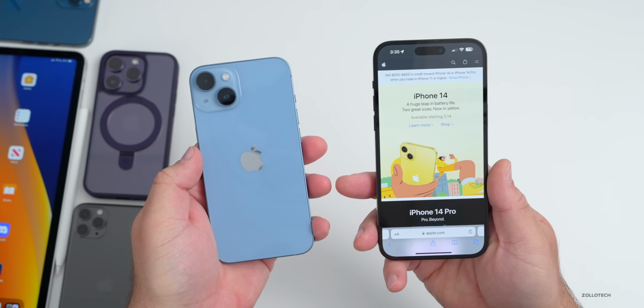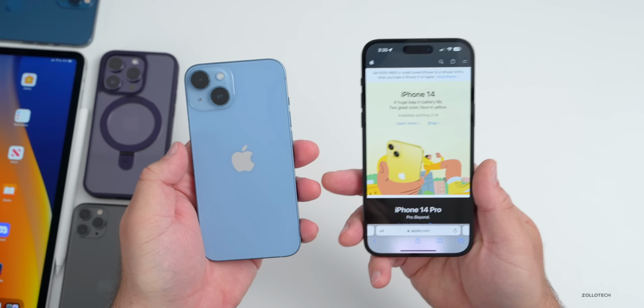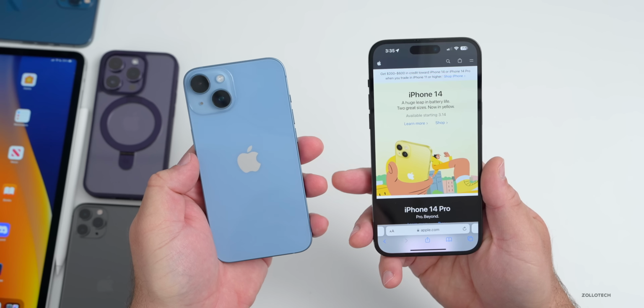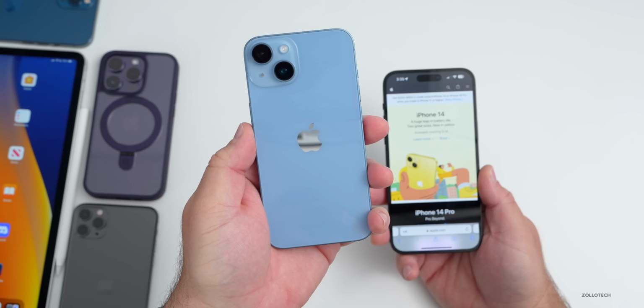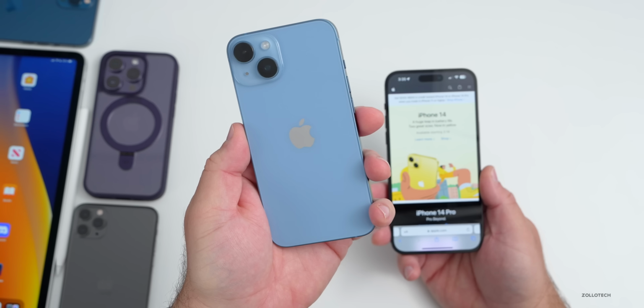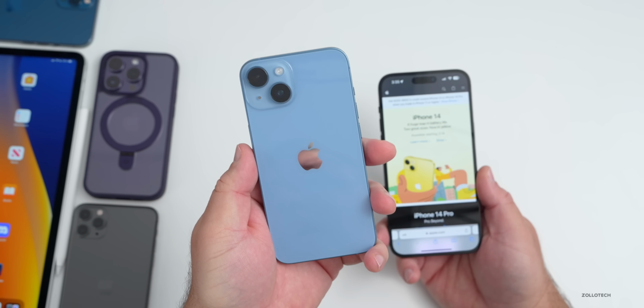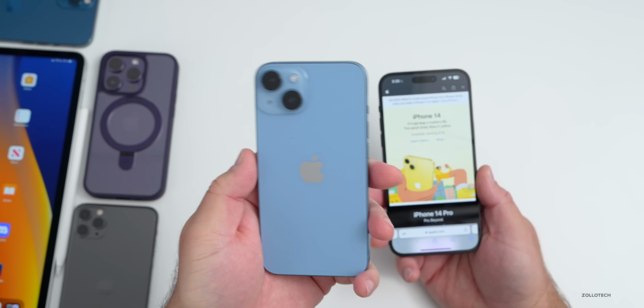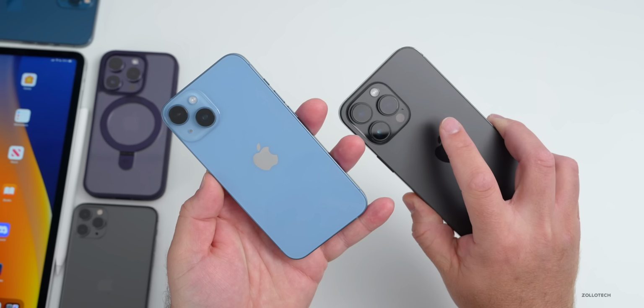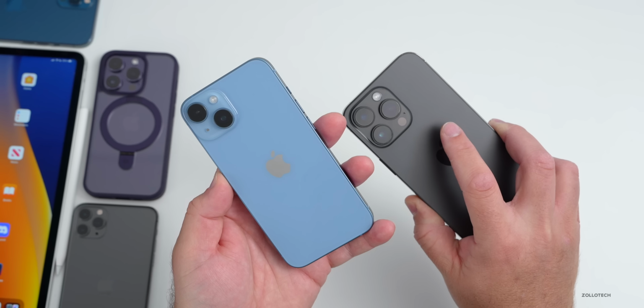Now, let me know if it's something you want me to unbox just to show you the most accurate color representation. However, it's just an iPhone 14 like this one. Instead of being blue, it's now yellow. So not a whole lot has changed, just the color change. And I think a lot of people would have appreciated different colors, maybe an orange or something else. And we didn't get Pro colors this year as well, so that was a bit disappointing.